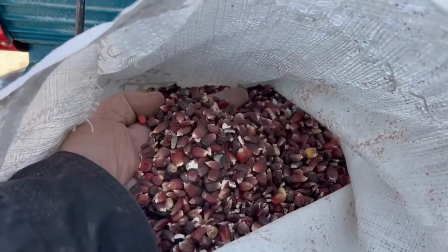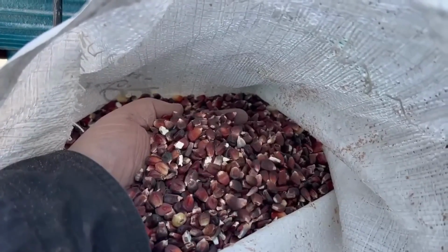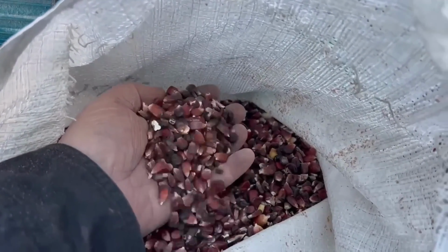Look how pretty that corn is. Jimmy Red.